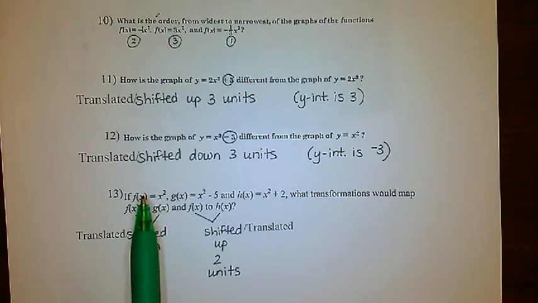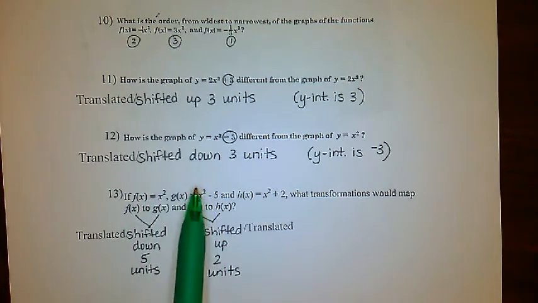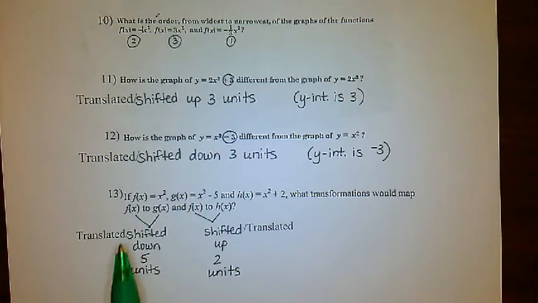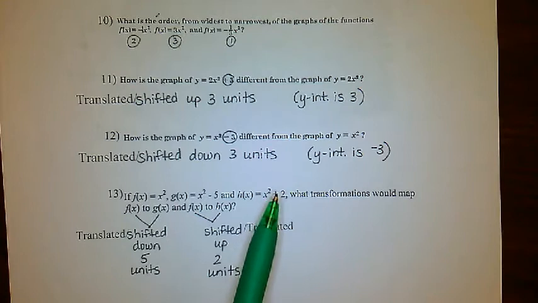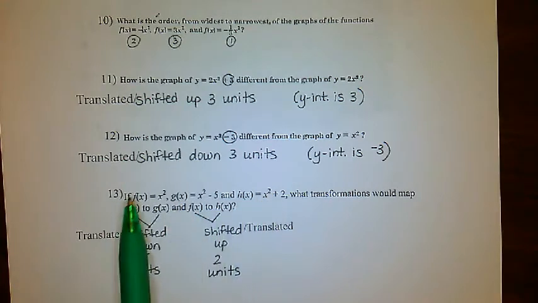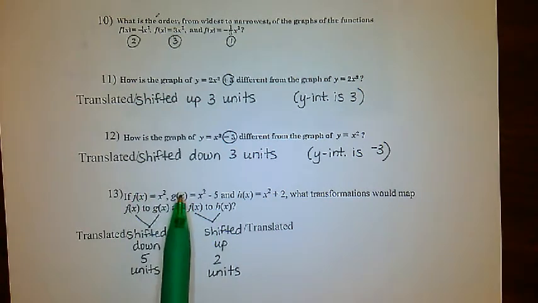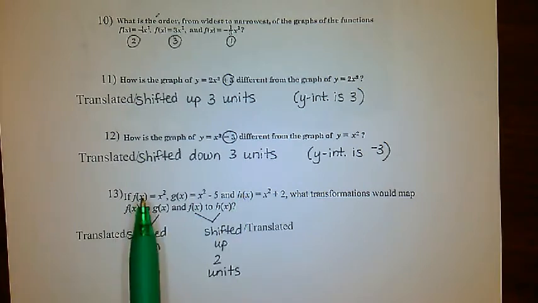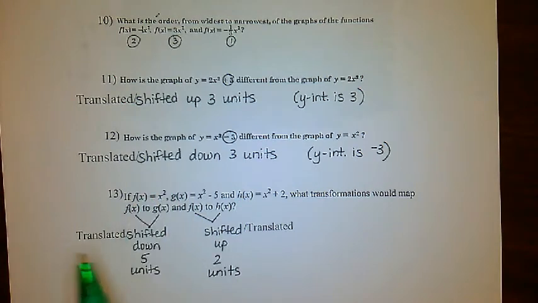They're asking, how would I go from f of x to g of x? Answer that one. Then they're saying, now go back to f of x. How would I go from f of x to h of x? That's just to show you that they don't want you to go from here and then from here to here. They want you to always start at f of x for this question.